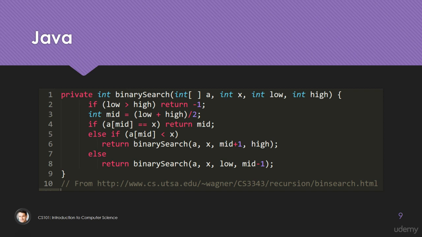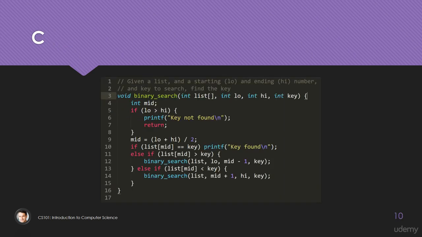So this is something called a recursive search, a recursive function. You don't need to worry about it, but the idea is that this is in Java. It's the same thing as what we described in human language before. You flip open a page in the book, and if it's less than the number, you go to the right of the book, and if it's greater than the number or the name, you go to the left of the book, right? Let's look at what this looks like in C.